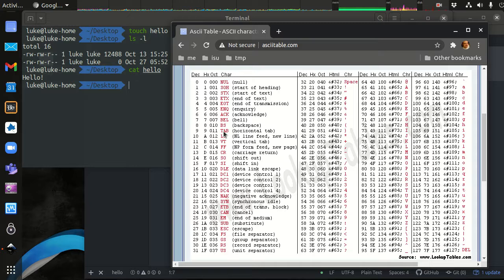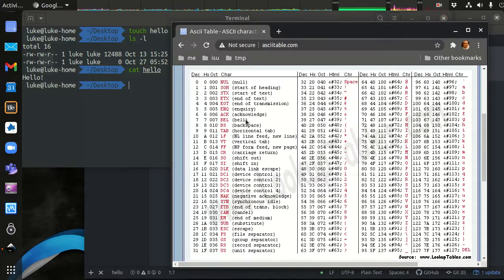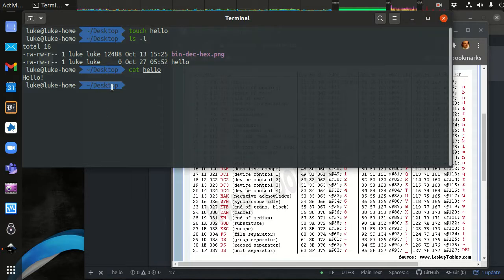There are some exceptions. The tab character, when you press tab on your keyboard, that's actually represented as a single character. But the terminal and different applications know that when you have a tab character, you actually want additional space. Okay, so tabs are usually 4 to 8 spaces, but they're actually stored in the file as one character. Right here we have a line feed character, or a new line. A new line is what tells the computer, when you're reading a file, to move to the next line.